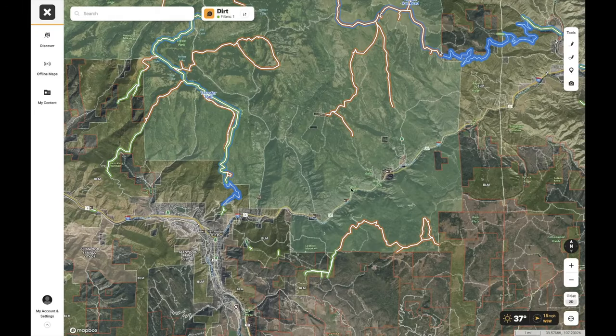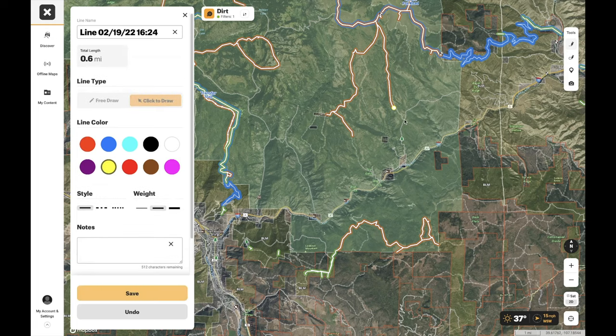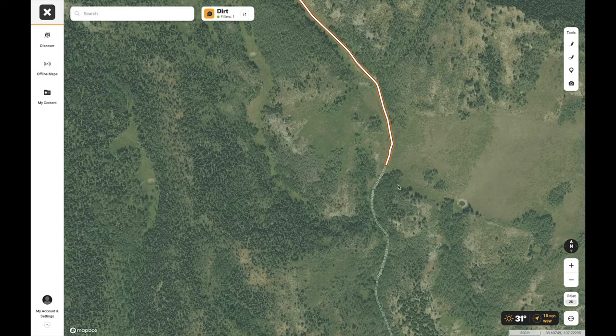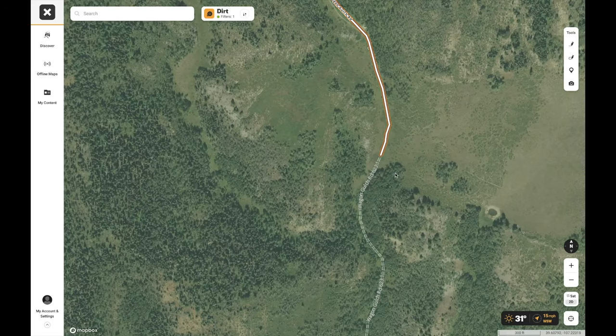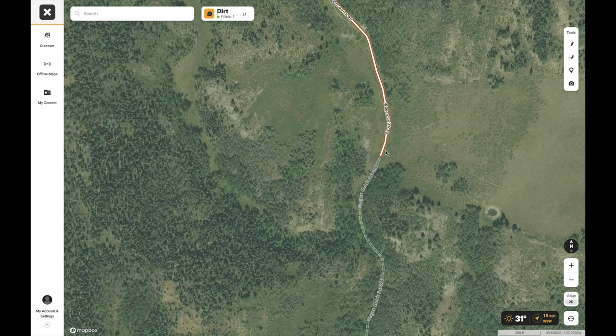You can't really plan a big long trip with Onyx alone — it works best combined with something like Google Maps. You can draw lines on the map and save them. So if you're crossing through an area like Glenwood Springs, you could mark your nightly stops with different colored lines, add notes, and use dotted lines to distinguish your planned stops. You can even measure area acreage of a potential campsite — very useful for judging whether there's enough room for you and your camper.